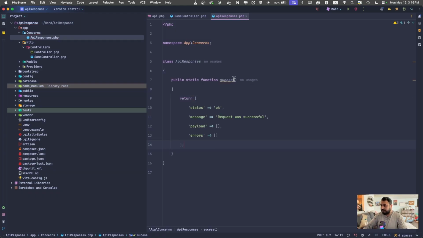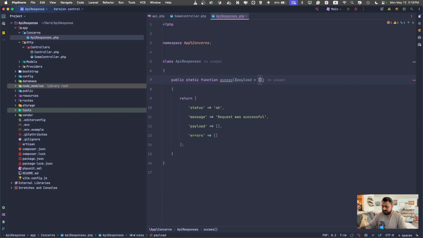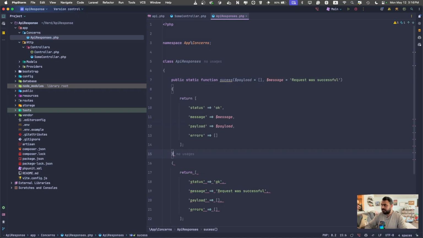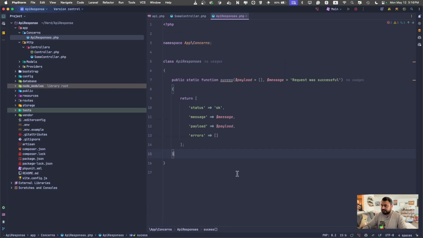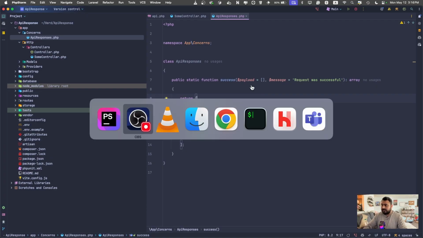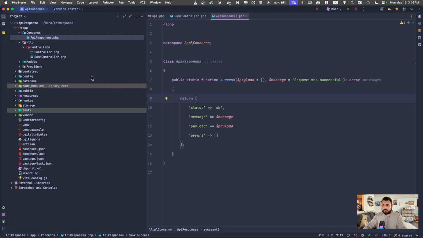In order to pass the data dynamically, we create parameters, and we replace the message and the payload section. This is our success method, and if you run the API, you'll see that it is responding from there.